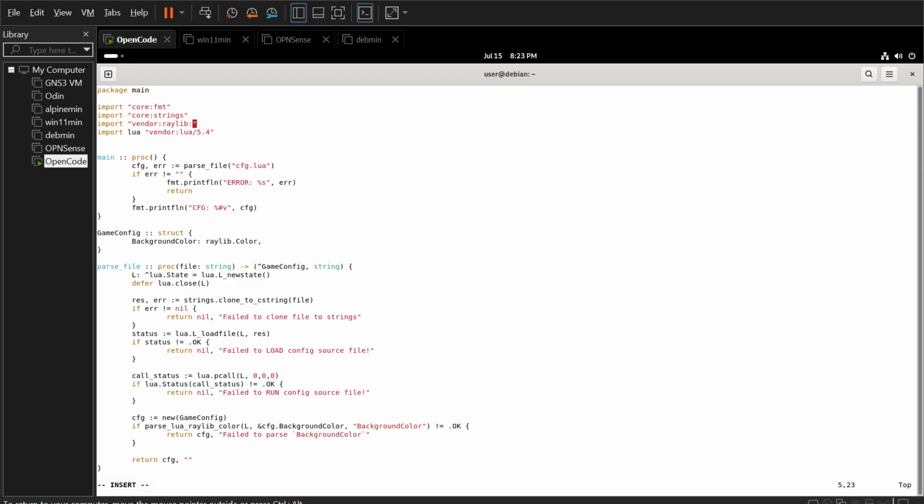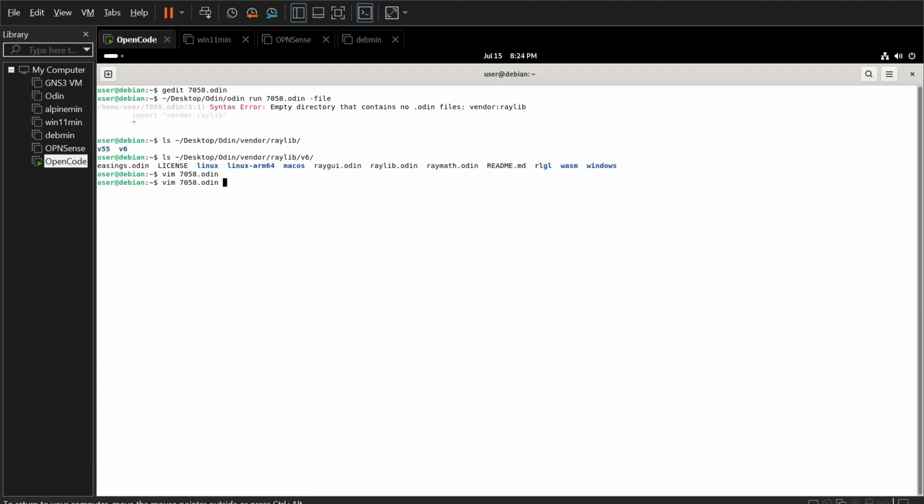I guess we can use V6 then, and we import it as rl. Error: failed to load config source. Oh, I need the actual config source file too.